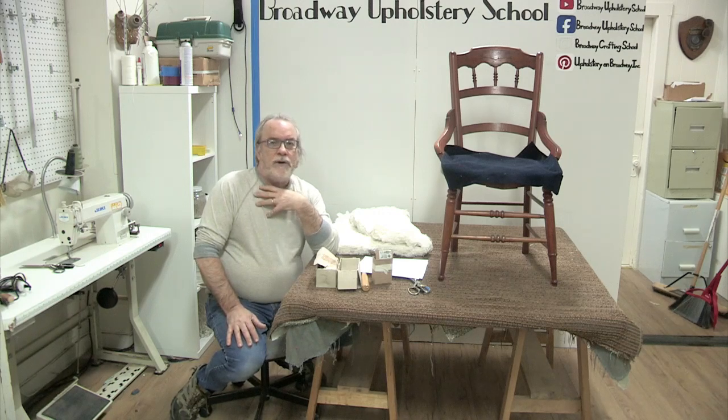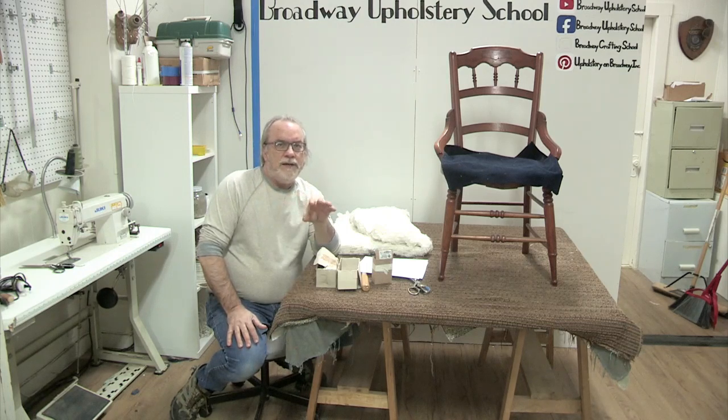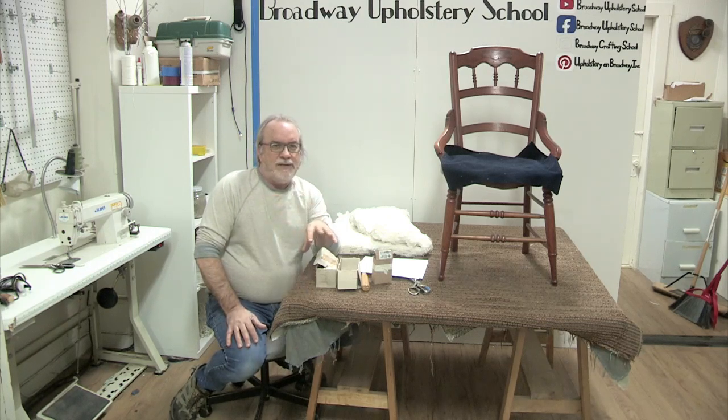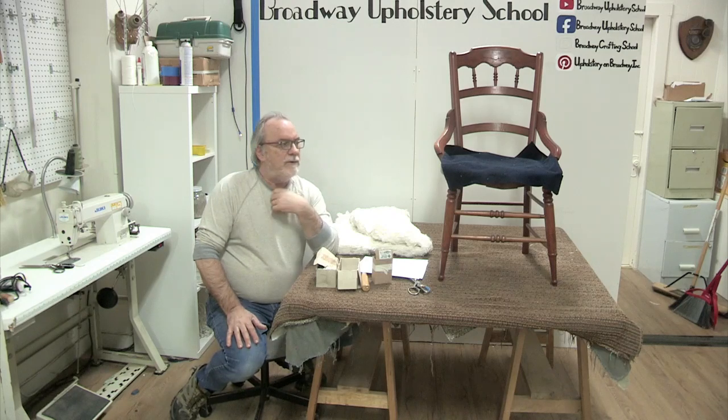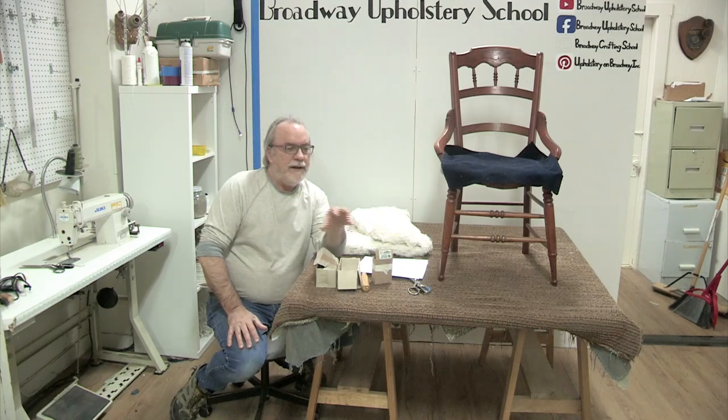And he's actually going to be working on another chair. It's a mahogany hand-carved. Some people might call it a Jacobean chair, but I call it more of just the hand-carved side chair. I think it was a custom-made chair because it's got some unusual curves on it that I've never seen before. So that's coming a little bit later.